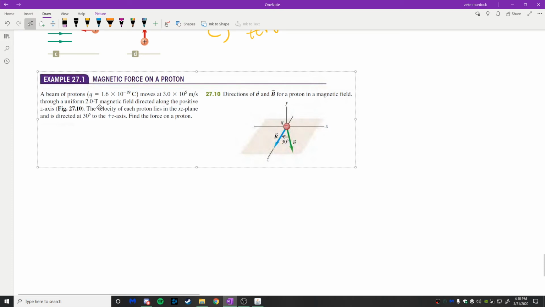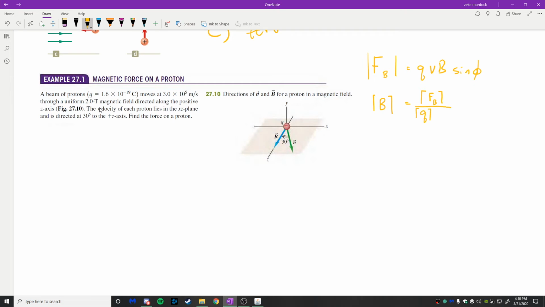I didn't even mention to you guys what the unit for magnetic field is, but I'll tell you what, it comes from this equation. Our equation stated basically that the magnitude of the magnetic force was equal to Q V B times the sine of an angle, right? So we can use this to define what the magnetic field is. The dimensions of the magnetic field should be the same as the dimensions of F_B divided by the dimensions of Q and the dimensions of velocity too, right?